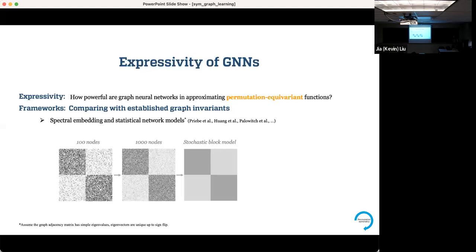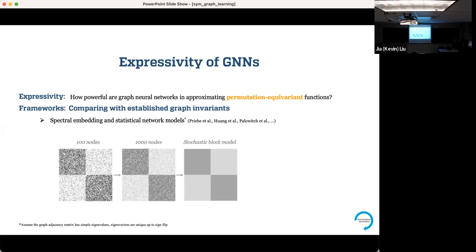It's well known in the statistical network community that if you want to do community detection, meaning finding which cluster a node belongs to, you can solve this by using the top k eigenvectors for a k-block SBM. The community information is encoded in the structure of the eigenvectors.